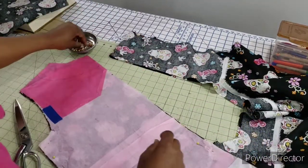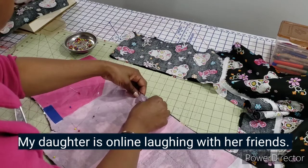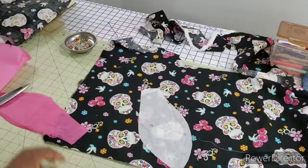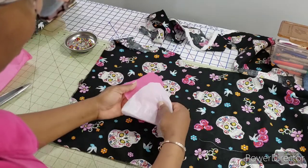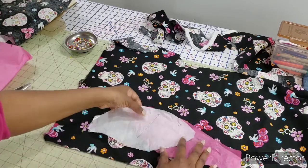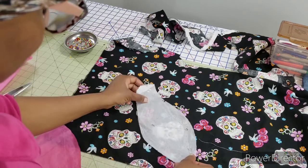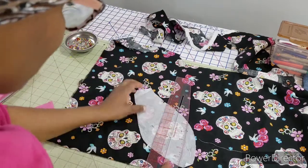I'm going to go ahead and pin this so I can do the markings later. I just want to get this out of my way. So the sleeves are made out of these two petals, like this, and then they kind of cross over and join somewhere. There we go. They join like that. And so what I'm going to try to do is make sure that I have a skull in frame, and make sure that I am going with the grain.